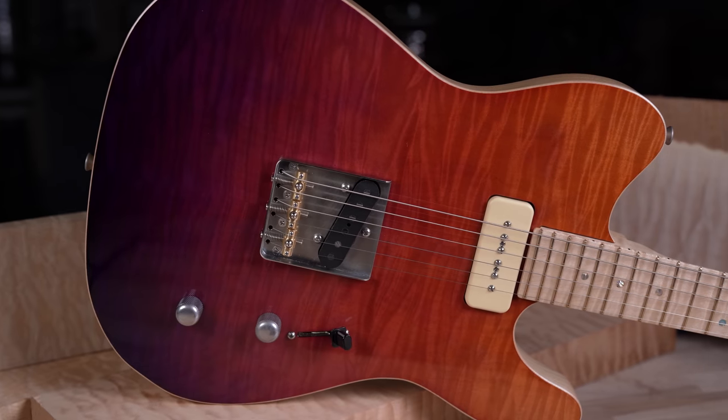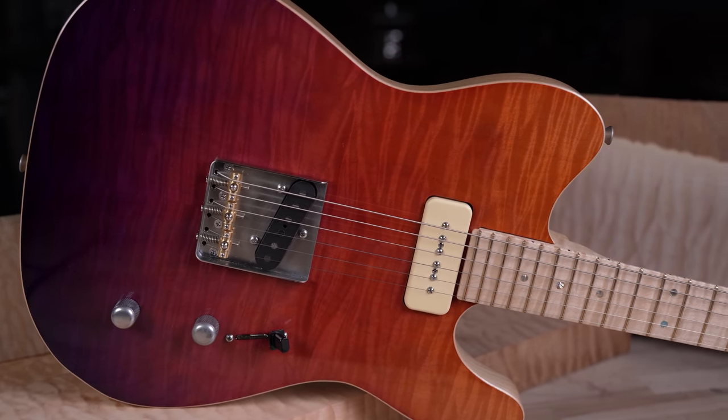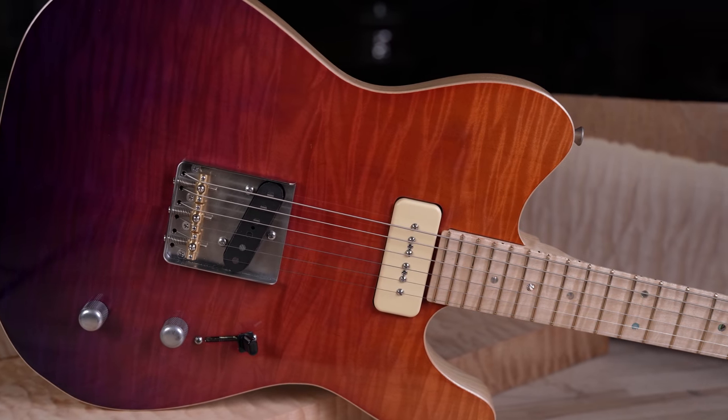And the very last little thing that we did when it comes to ergonomics was the three-way selector switch. A mod that a lot of people will do is to angle the switch ever so slightly so that it's just easier to hit. And on our guitars, because we moved the switch plate to the back of the guitar, we went ahead and made it look that way on the front side permanently, so that the three-way switch is just so much easier to get to this way.